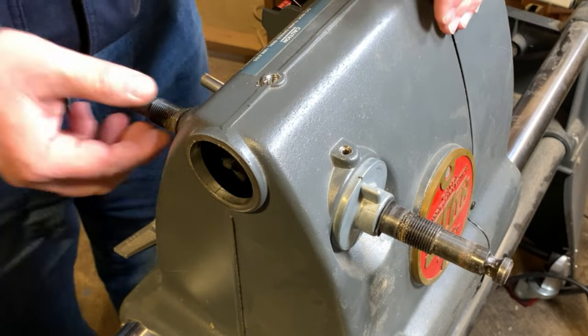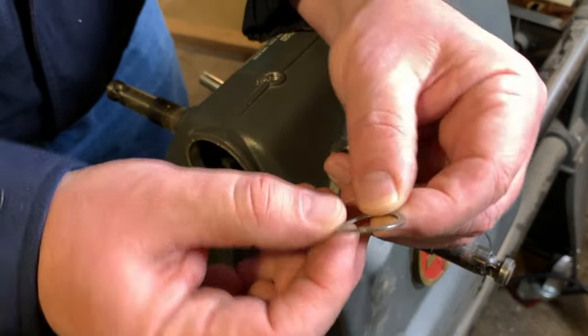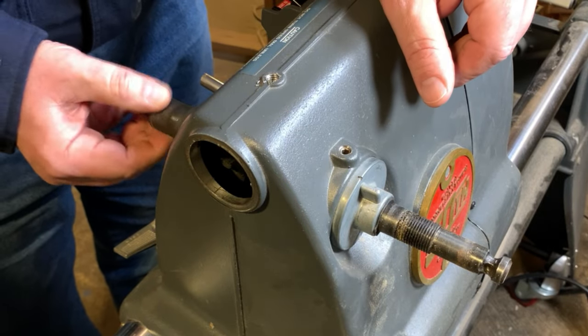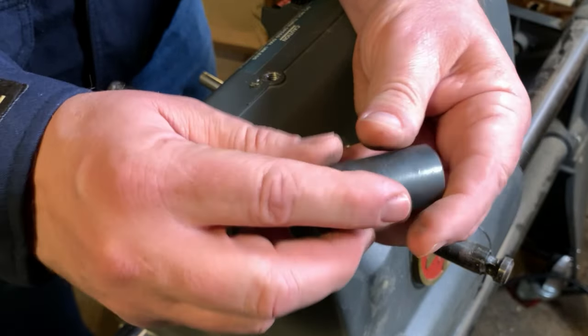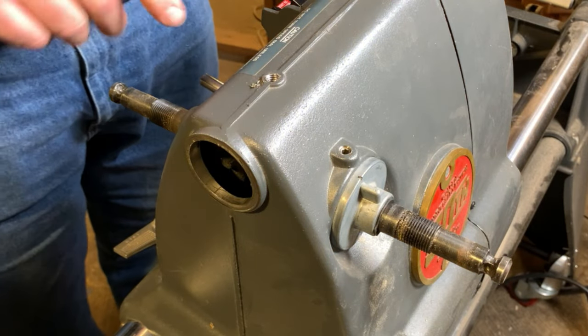Underneath there, you may not notice that you have a spring washer, special spring washer, and something called the quill feed sleeve. You notice I'm having to kind of pull on that shaft a little bit to get that to come loose. It has a key slot of its own, and we'll see in a moment that there is a special kind of key mounted on that shaft.